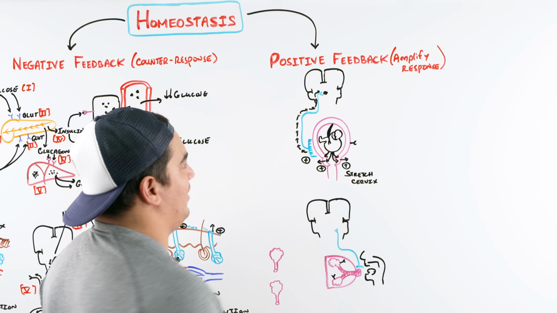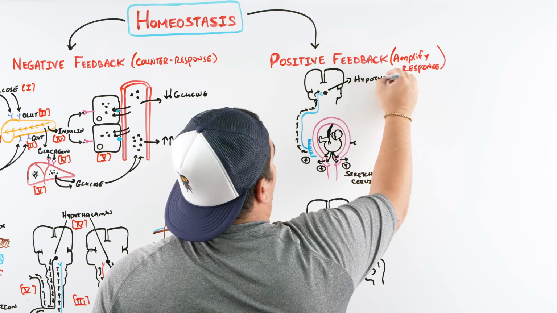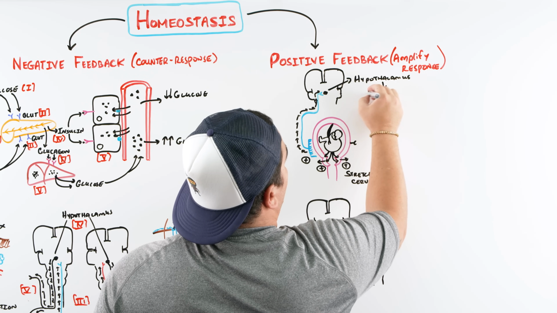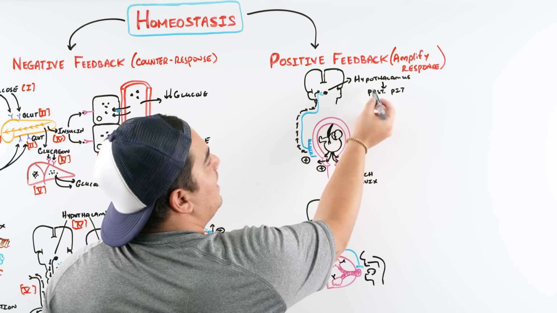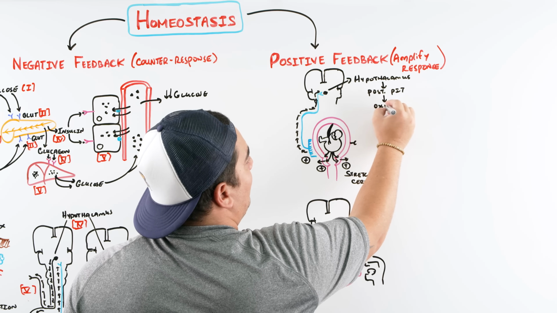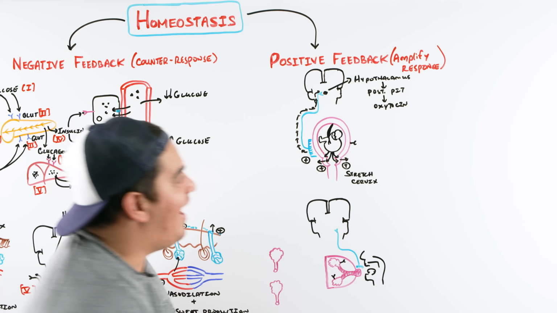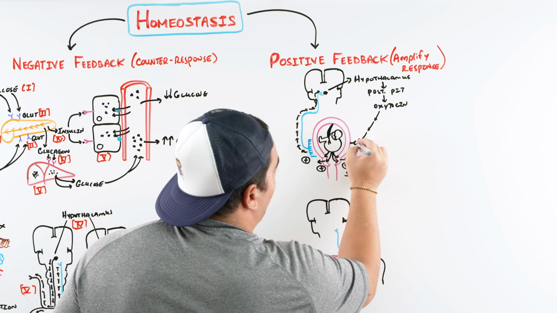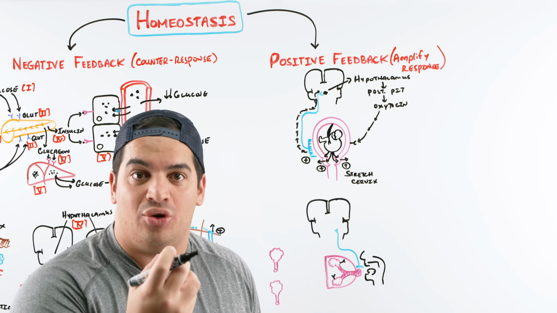So here in the control center, we have a structure here called the hypothalamus. And another really important structure that the hypothalamus influences is called the posterior pituitary. And what happens is the hypothalamus will stimulate the posterior pituitary, who will then release something called oxytocin. That's our efferent signal. Oxytocin will then move down and bind onto particular types of receptors on the muscle of the uterus.